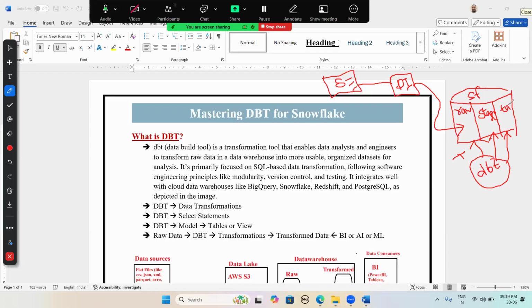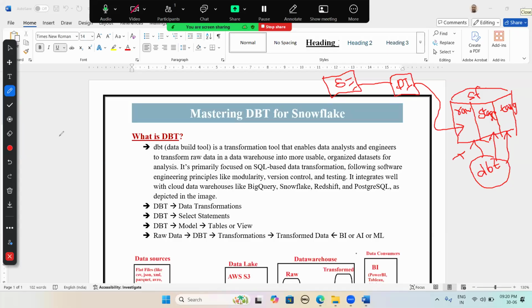So in Snowflake, we have a raw layer, a stage layer, and a transform or target layer. The raw layer contains the actual data. On that actual data, using DBT, we apply transformations. Temporarily, we store the data into stage. Then we validate whether the data is properly loaded or not. Once validated, we move the data into the target. This target data is mainly for downstream systems.